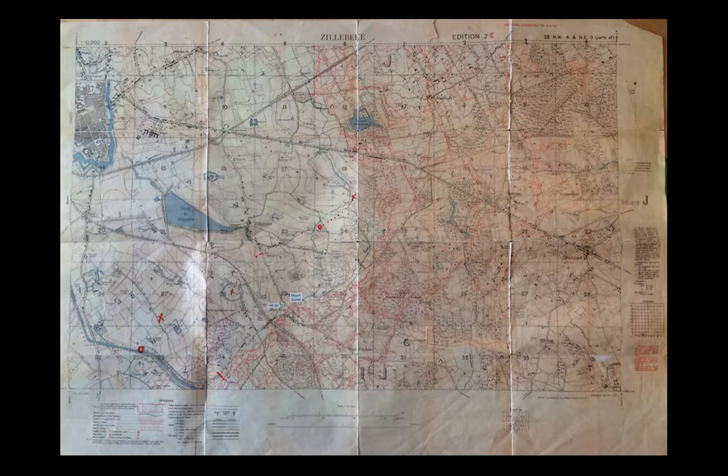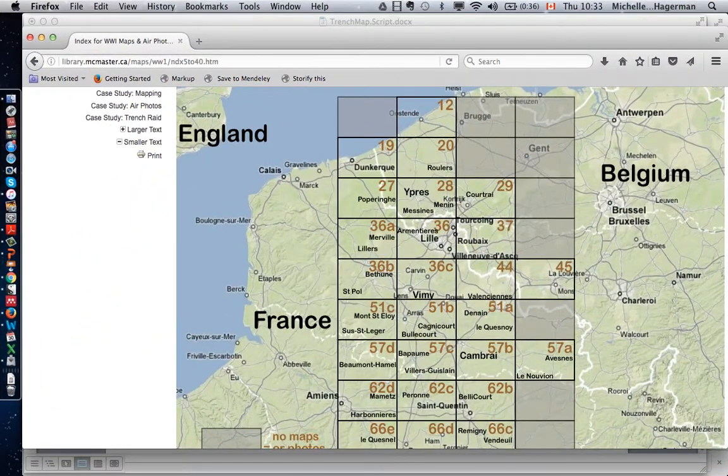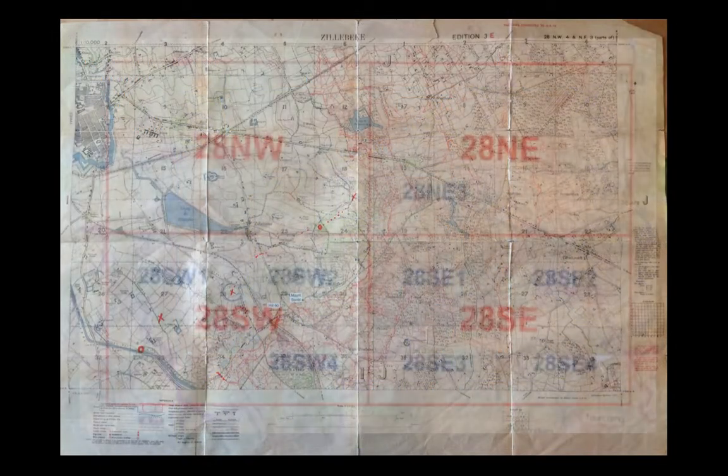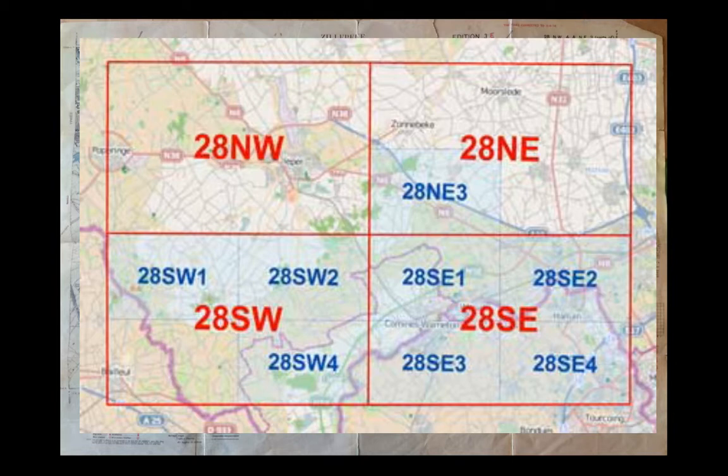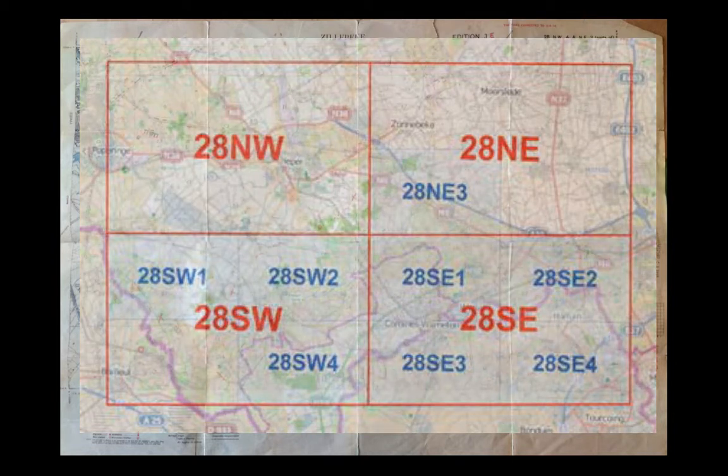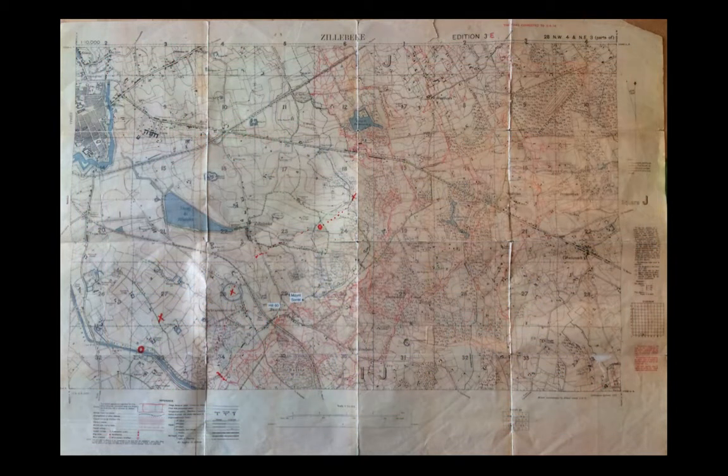And basically the way they work is there's large map sheets that cover the whole area of the Western Front. I'll show you an image of that here. So the way the larger system works is there's a base map. This one I borrowed from McMaster University. And of all the sheets listed here, the ones of most interest to the First World War scholar or buff are the following: 28, 36, 36C, 51B, 57C, and 62C. Each of these sheets is subdivided, and the subdivisions go down until you get to the typical map that an officer, or indeed man, might have in the trenches.